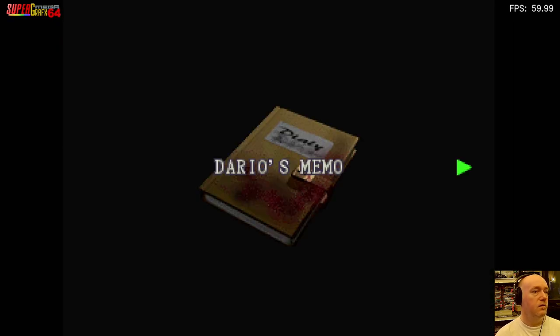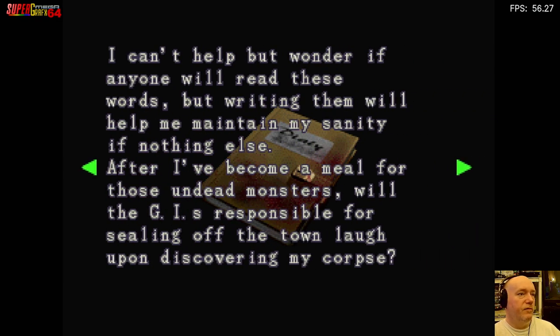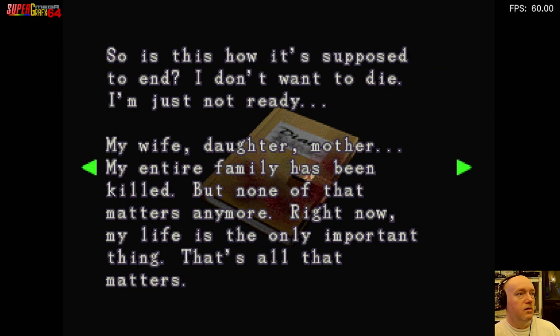Dario's memo. I can't help but wonder if anyone will read these words, but writing them will help me maintain my sanity, if nothing else. After I've become a meal for those undead monsters, will the GIs responsible for sealing off the town laugh upon discovering my corpse? So, is this how it's supposed to end? I don't want to die. I'm just not ready. My wife, daughter, mother, my entire family has been killed. But none of that matters anymore. Right now, my life is the only important thing. That's all that matters.